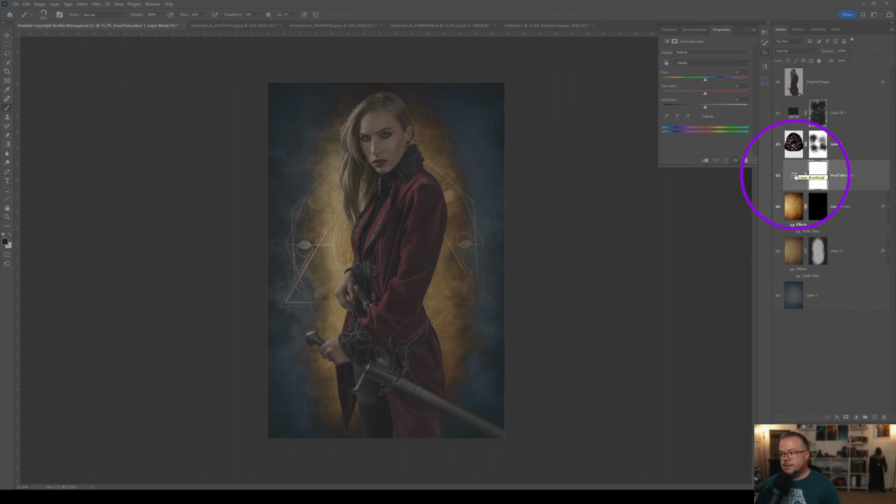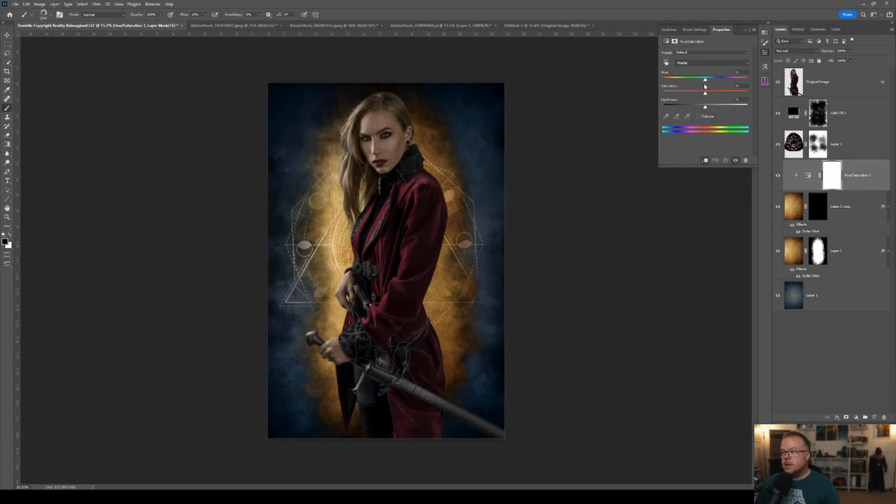Right now, if we were to make some changes, it would affect all the layers that are beneath it in the layer stack window. To create that clipping mask, there's a couple of different hotkey functions, but we can use this one here that's in the properties window. When I click it, it now adds this little arrow icon saying that this hue saturation adjustment layer is clipped to this layer and will only affect that one.